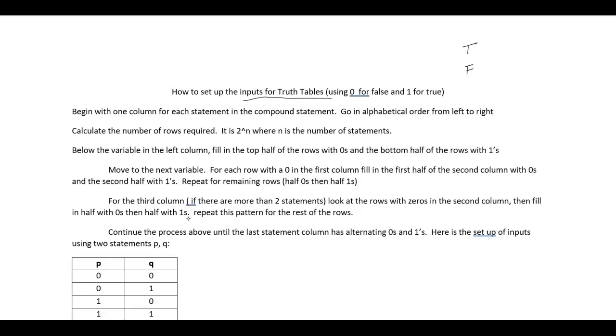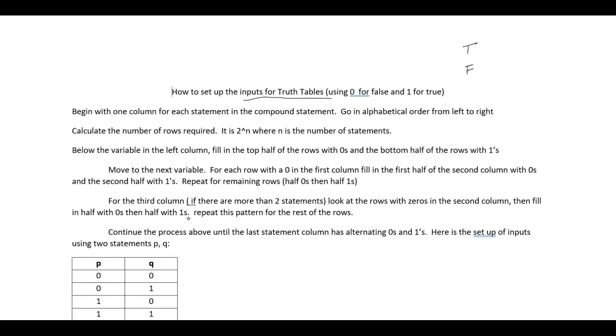The other thing that happens is for everything I show in this video, every time I start with a 0, if you use the true-false version of it, it tends to start with the true instead of the false. So your engineering classes will do it more like this, with the zeros and the ones. The engineering classes I took in digital systems and digital systems design used zeros and ones, and I believe our truth tables were set up like this.